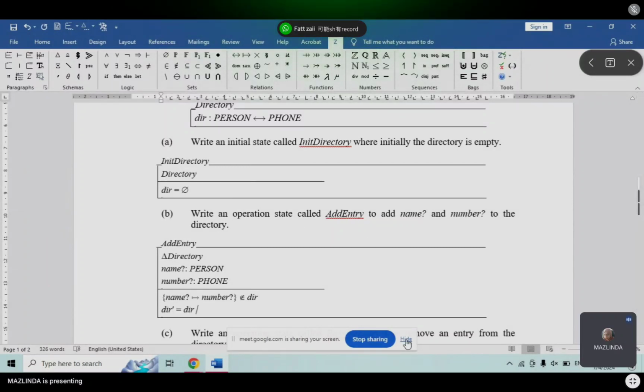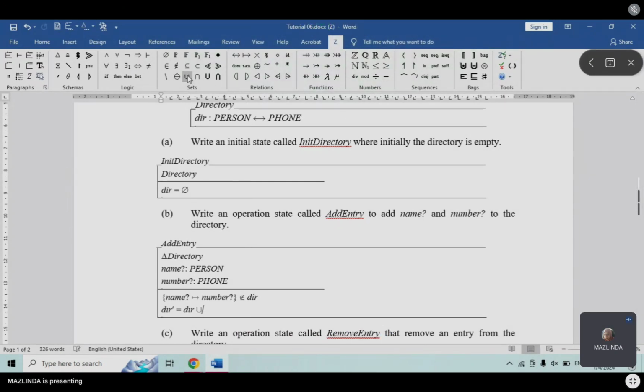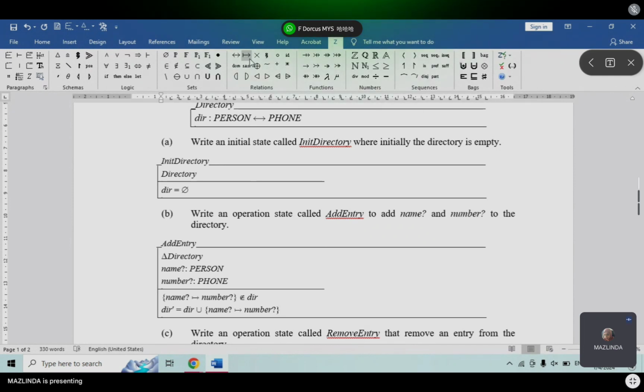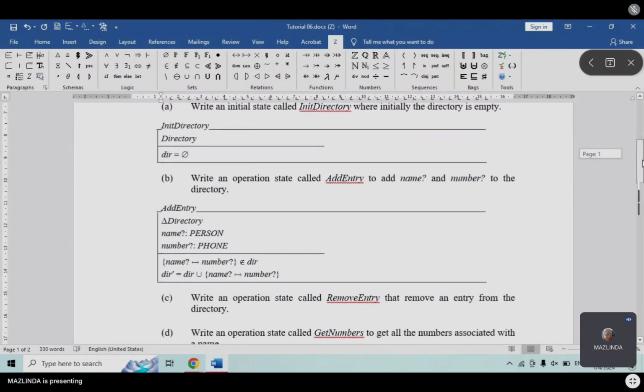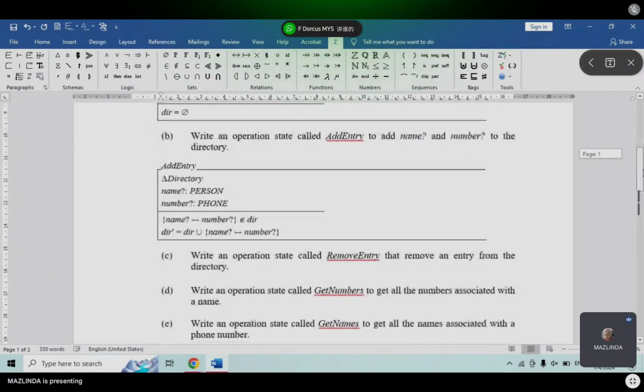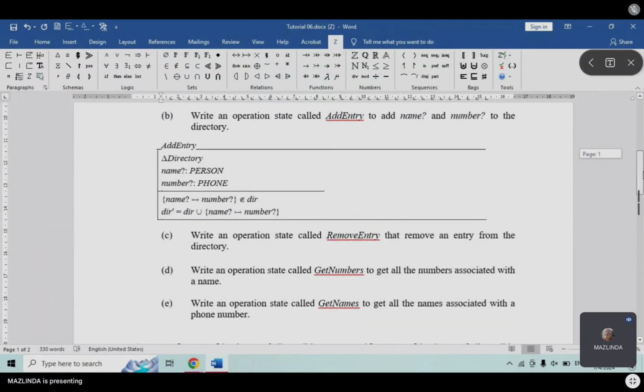To add, we use the union, adding the connection name maplet number. That's it for add entry. Got it? So that is the initial state schema and the first operation, add entry.